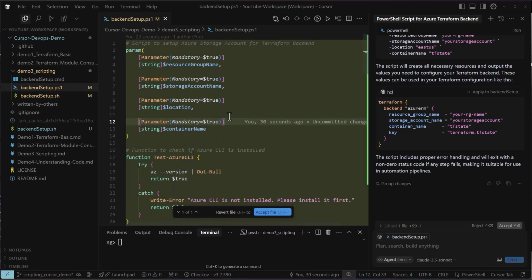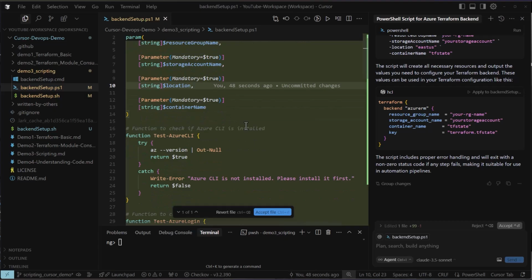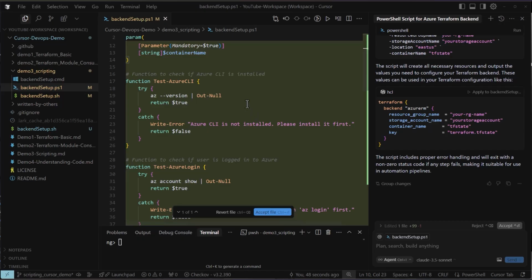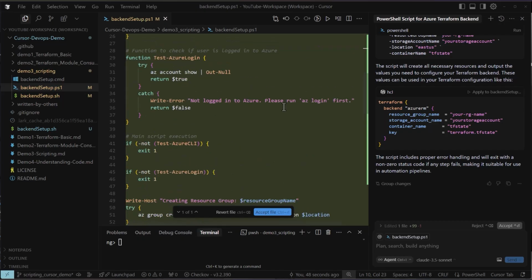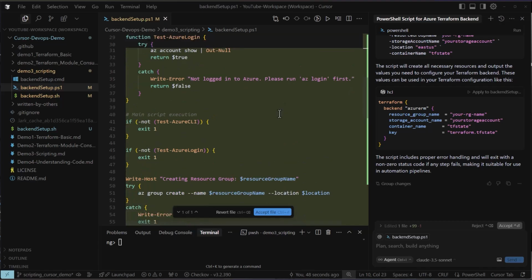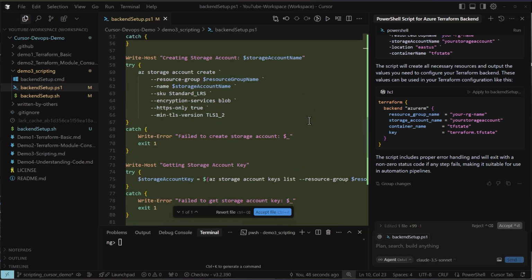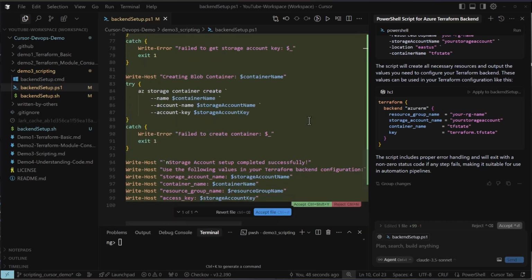So it didn't appear to make the location and the container name optional, at least not at first glance. It's going to do a check to see if the Azure CLI is actually present, which is interesting. That's good. I didn't ask it to do that. It's basically doing literally what I asked.